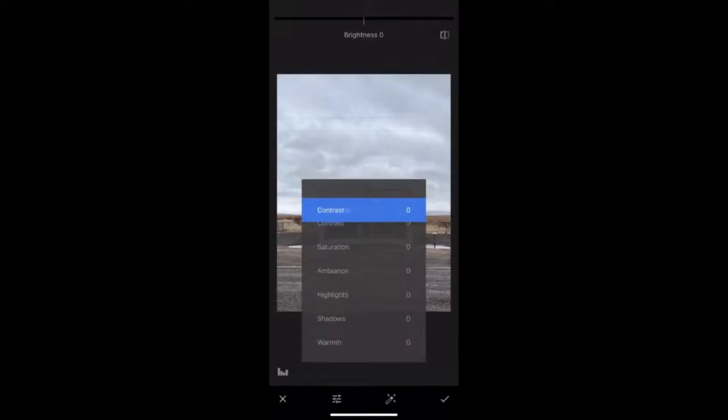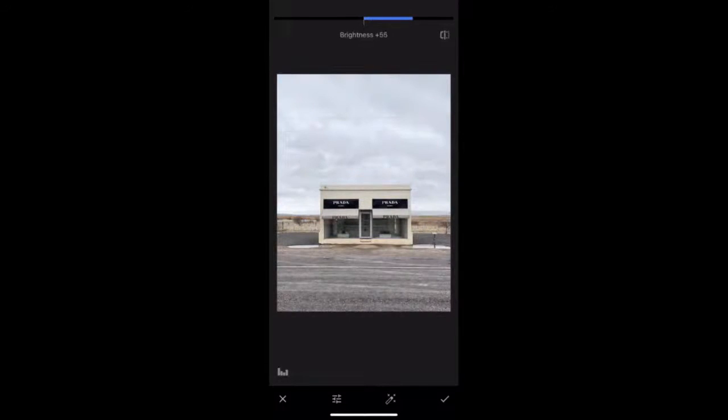Okay, so let's talk about each one of these. Brightness is just what it sounds like. It's going to make it a little brighter, or less bright. I rarely tweak that because, like I said, camera phone photos generally get the exposure pretty well. But if I want it to be a little brighter, sometimes I'll come in here after I apply a vignette and make it a little brighter. Just depends on how I feel about it. So in this one, I'm just going to make it a tiny bit brighter.